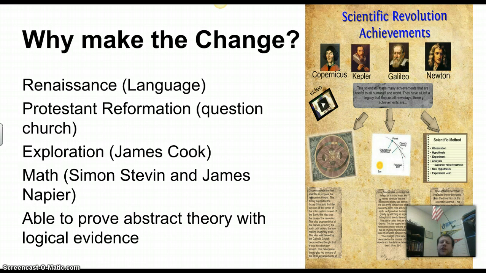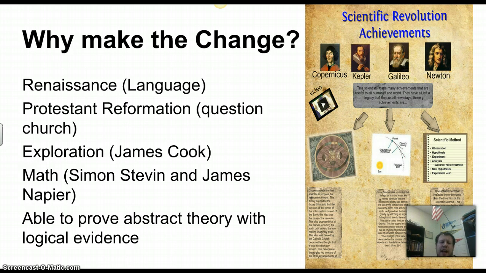With the Protestant Reformation, people start questioning, is the Church always right? Some of those questions about the Church always being right come along with that as well. We also have exploration. A British guy named James Cook creates the first chronometer, a device used to find where you are by way of longitude on the world. When you're doing exploration, you have to invent and create new technologies to make these explorations happen. So as part of that, more and more scientific discoveries happen.